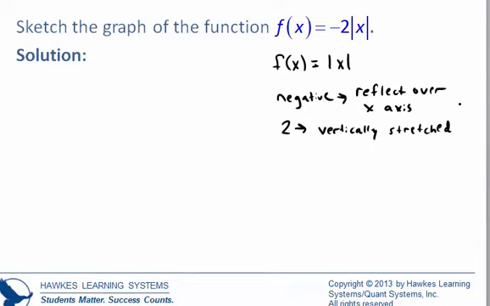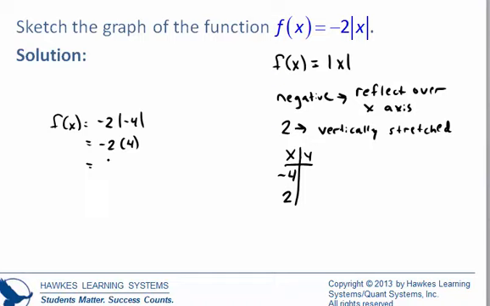We've also discussed that it might be a good idea to determine several key points that you can use to check to be sure that you are graphing the graph correctly. For example, I might want to plug in a -4 and maybe a +2 for the x. And so if I plug in a -4 into the function f of x is equal to -2 times the absolute value of x, the absolute value around the -4 would cause that to become positive. -2 times +4 would give me a -8.